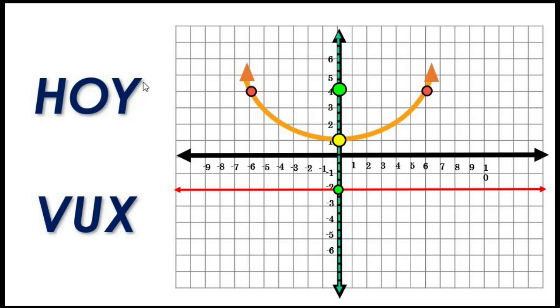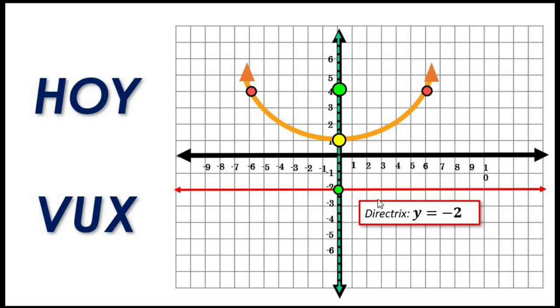And what is the value of y? It is the value where the horizontal line intersected along the y-axis. So this horizontal line intersected exactly at -2. Hence, if we name this horizontal line or the directrix, that will be y equals -2. Again, why y? It's because it's a horizontal line, and the variable used to name a horizontal line is y. Y equals -2 because the horizontal line intersected at -2 along the y-axis.